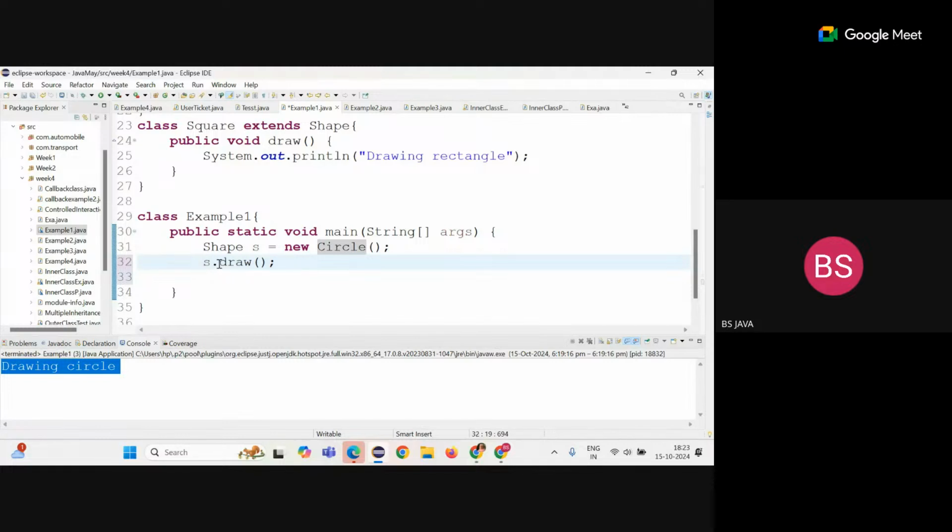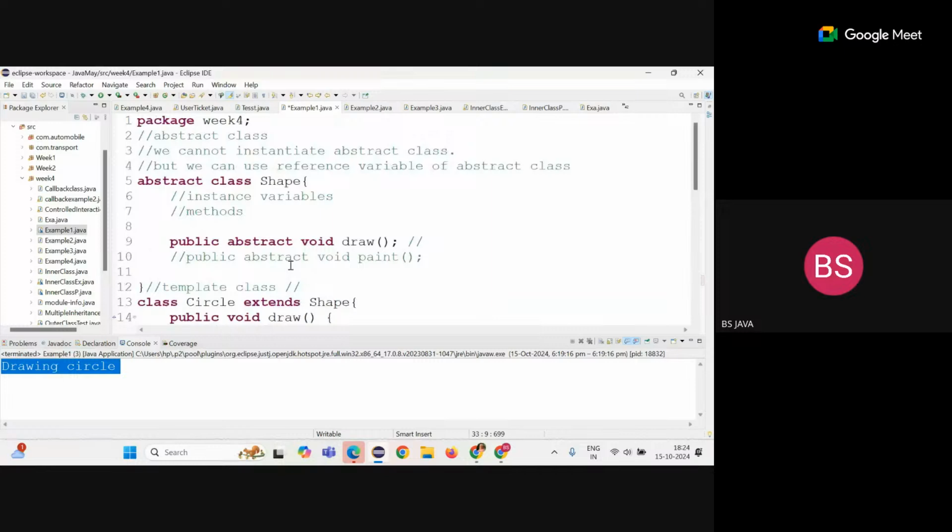So during runtime, it will just check whether draw is inside circle or not. If draw is not there, then it will go to shape. In normal dynamic dispatch, that is how it works. The compiler doesn't know whether shape is abstract or not.